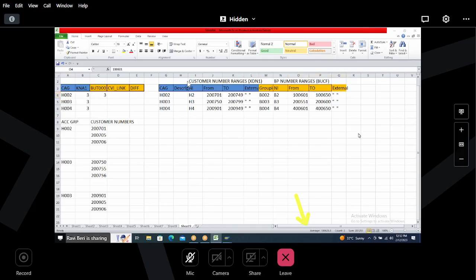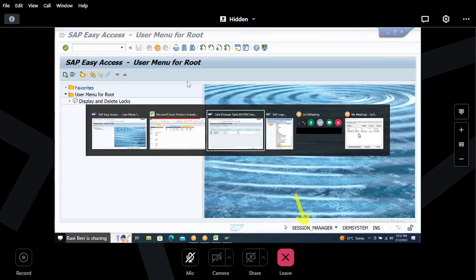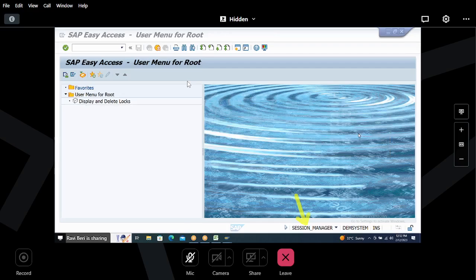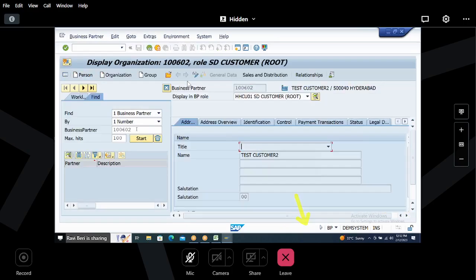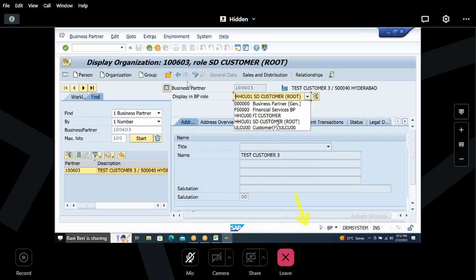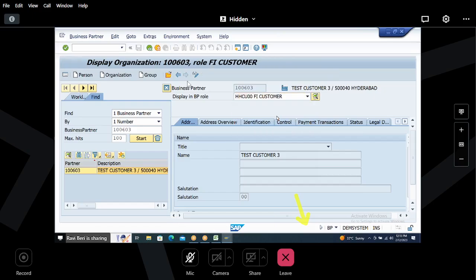Okay, so this is BP migration. Now, how to check the customer number? You know the BP number. Now, how to check the customer number? Suppose 603. Double click on this. Go to HHCU00 or HHCU, whatever it is.